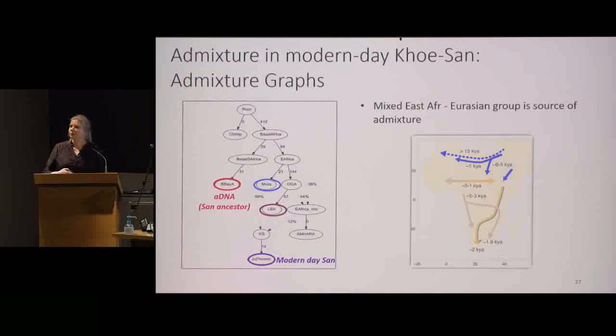They mixed with hunter-gatherer groups of Southern Africa, the original San hunter-gatherers. And previously it was thought that they only mixed into the Khoikhoi groups like the Nama. But now, using the ancient DNA, we could see they mixed into many, or all, of the San groups that we tested. The group that was previously thought to be unadmixed, the Ukwangwi, also received admixture from this mixed East African group, around 12% admixture.